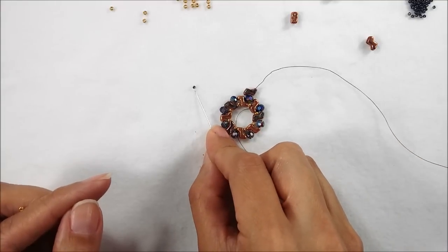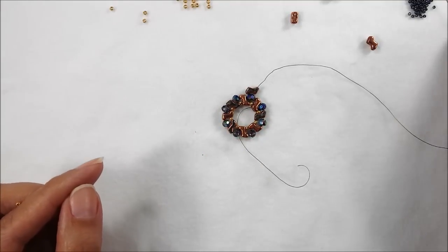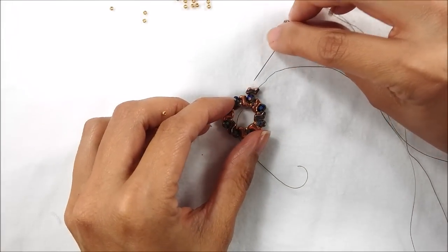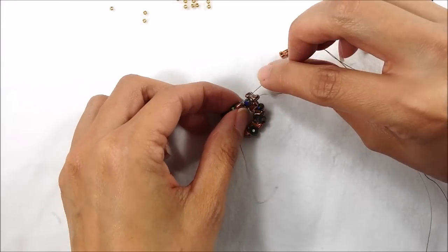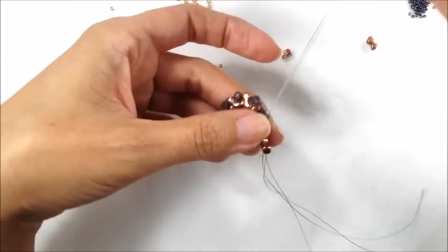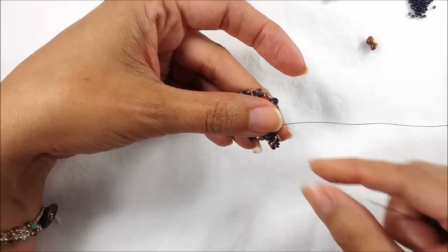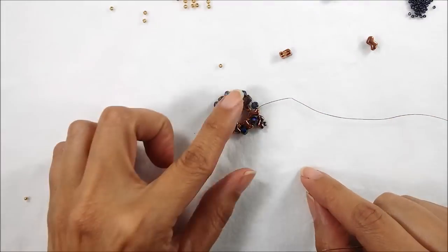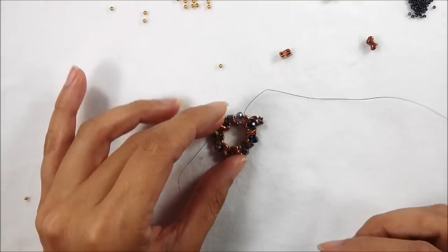Now we're going to put on 2 15-ohs. So we're going to be working with our Zorros and our 15-ohs again. 2 15-ohs, go into the other hole of our Zorro, into the Zorro that's existing already on our piece, and come out of that Zorro and pull. So that is going to set the Zorro on top there. So let's do that again.